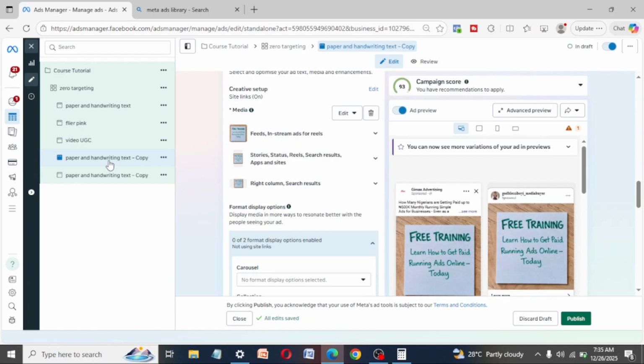See, when you're shooting your video, you can use different hooks, right? Because hook matters. The hook is the first thing you see in your video. In fact, when it comes to video for your ad, you want to pay attention to the first thing you do in your video, the movement, the speech, whatever, which is the hook rate. So you can shoot one video and use 5 different variations. That means one single video is going to turn into 5 videos, right? So that is just a side note.